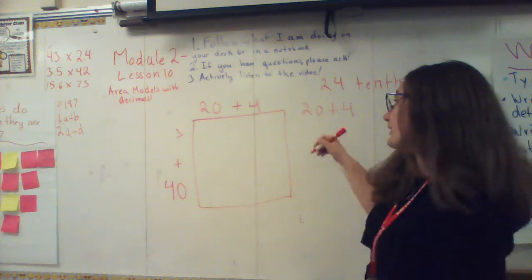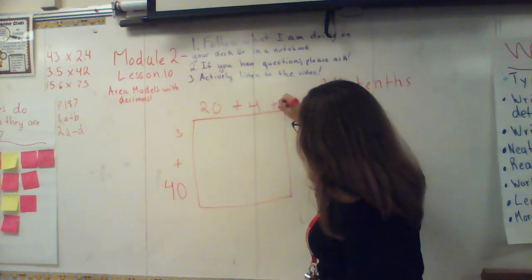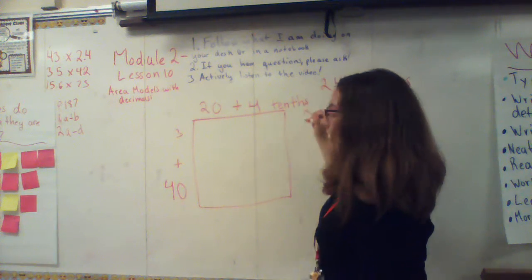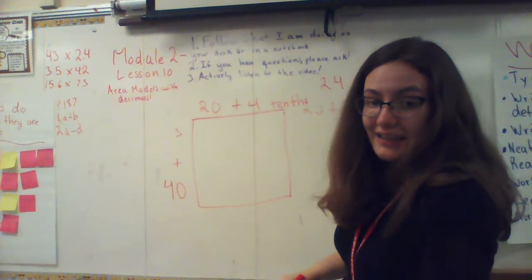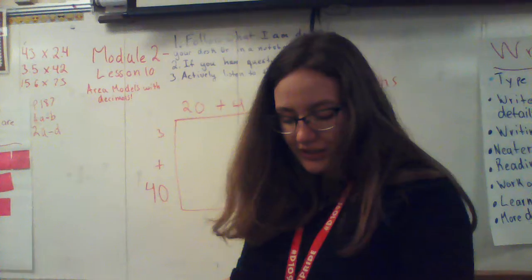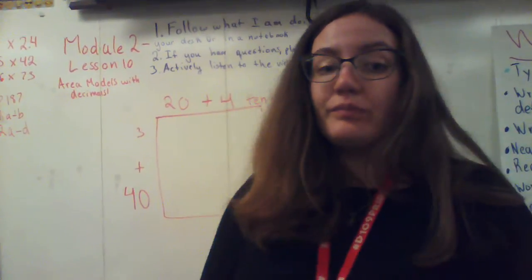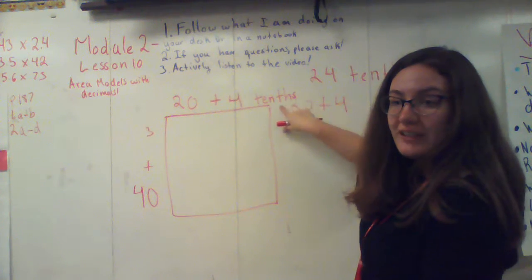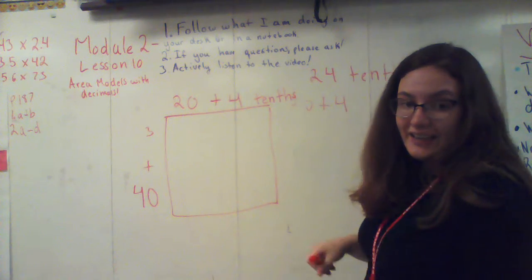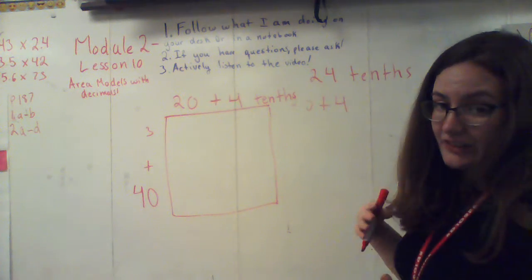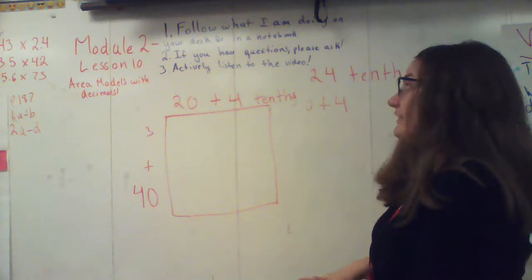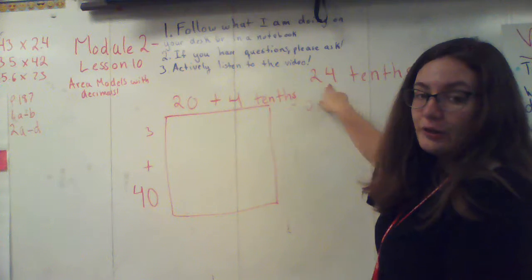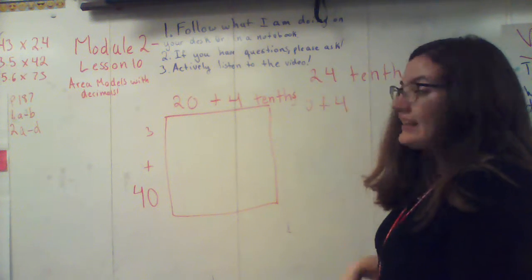The reason why I'm doing that is because at the end of this, I'm going to write the unit tenths. So I have 20 and 4 tenths. Push this closer so you can see everything that I'm doing. It's 20 and 4 tenths. So I make sure I have those units on there so that I can understand what units my answer is going to be in when I finally do get it. So I take the expanded form of 2.4, make it 24, and then tenths.